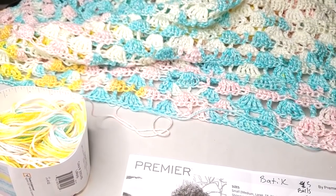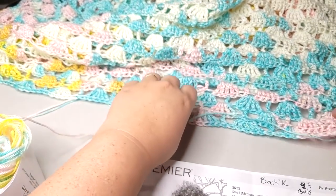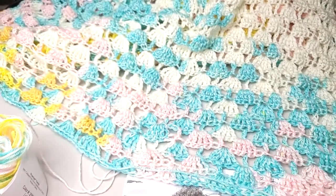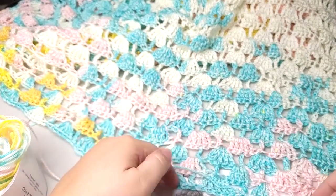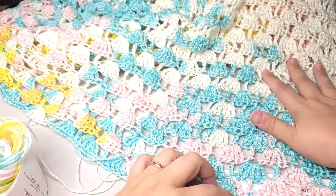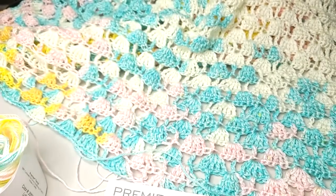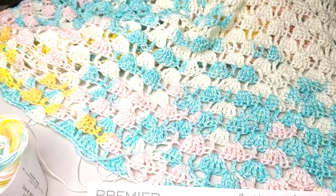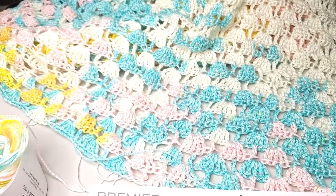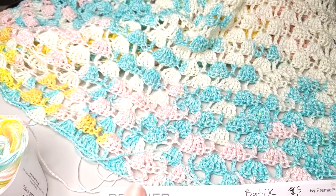All right, we have come to the part where I measured it from the top to the bottom on the panel. This is actually the working edge that I'm working with. The bottom that we started with is over there off screen, but I did measure, and I wrote it down, I made 22 rows. This might be a little different for yours. 22 rows equaled 22 inches on my piece.